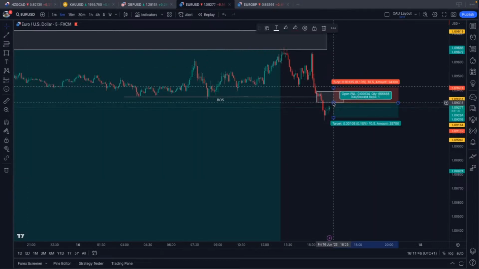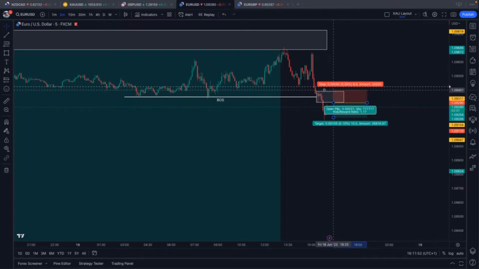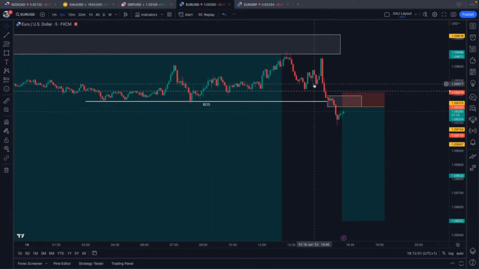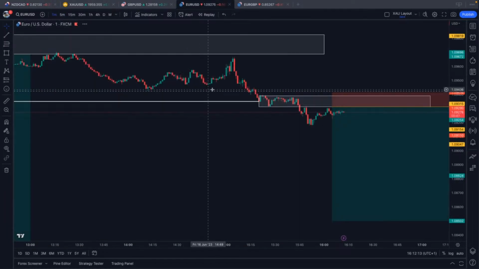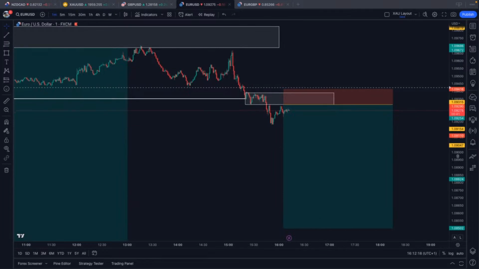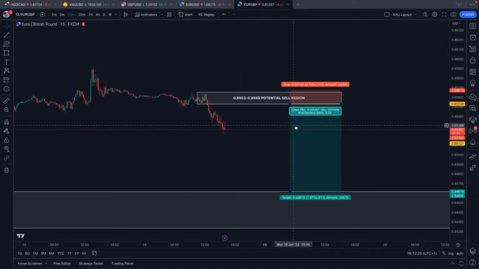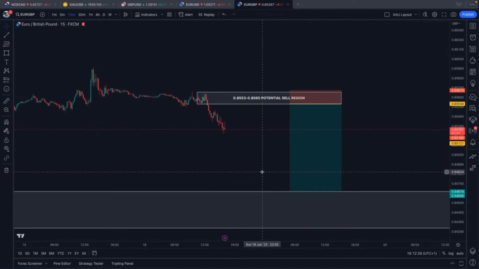But even so, here, we could, I don't know, if we wanted to. So 8, so I'd say 10, yeah, to be safe. The only reason why I would be hesitant with this is just because, yes, we've had a wick here and a wick here, but I still feel that is inefficient. Let's just see how price plays. And then we obviously want to see price come to trade into this one.